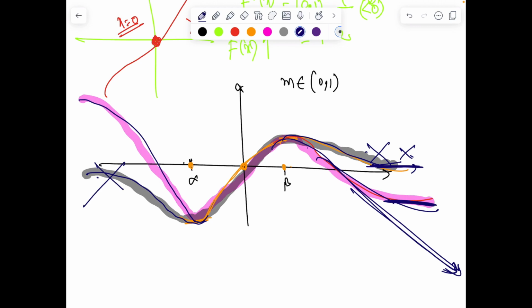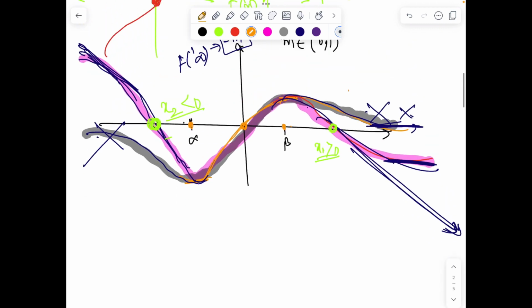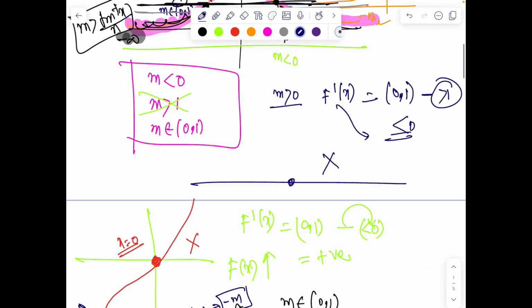So the graph cannot saturate like this. It has to be strictly monotonically falling down. Okay. Similarly, the graph cannot saturate on the other side because f dash infinity is going to give some finite value, minus m. So in that sense, the graph still has to be monotonically decreasing in this interval. So that shows we have two roots. One is maybe x2, which is less than 0, and there is x1, which is more than 0. So that solves the problem.